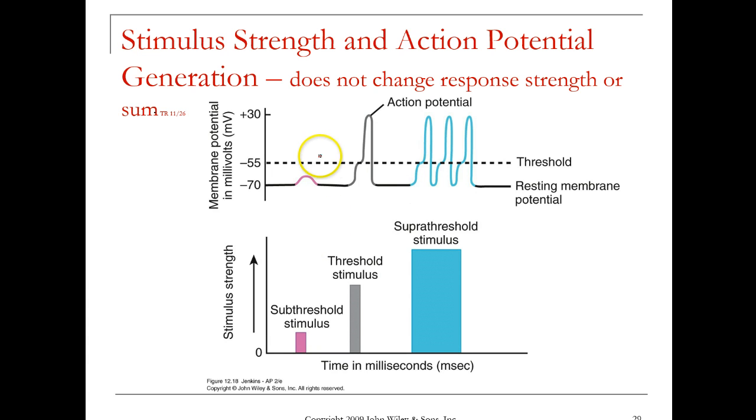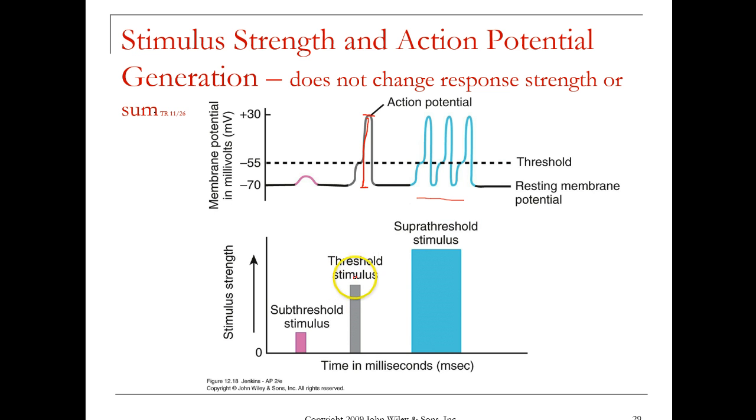Remember, the amplitude in any of these waveforms is the difference between the base and the top. That difference is the amplitude. The frequency is how many of those there are per second. For example, the ones in this blue range right here, you see that there's a lot more of those waveforms per time in milliseconds. They're more frequent, so the frequency may go up. If we have a subthreshold stimulus, that means it doesn't hit this threshold right here, then you don't get an action potential.